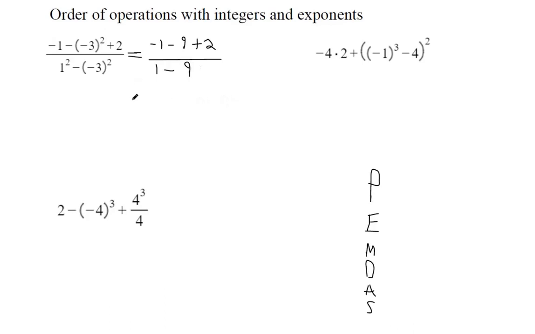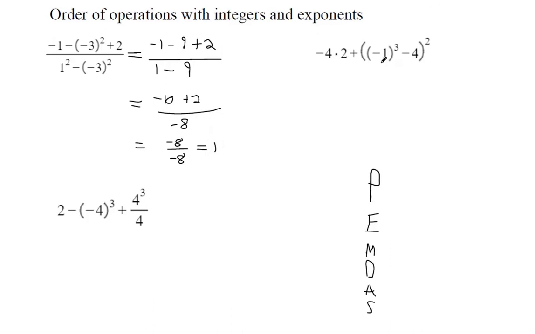And then we treat the top and the bottom of a fraction as if they're in parentheses. So we have to figure out the top first and the bottom first before we divide. So -1 minus 9 makes -10, because you read that left to right. You start with $1 in debt. If you take away $9 from your account, now you're $10 in debt, right? And then 1 minus 9, you've got $1. If you take away $9, then you owe $8. Right? And then -10 plus 2 makes -8. Then -8 divided by -8 makes 1. So this whole thing is 1.